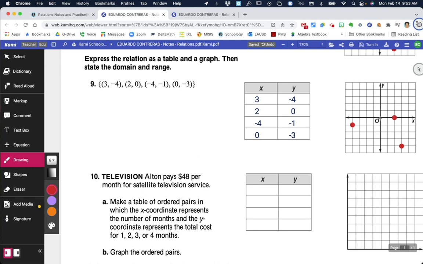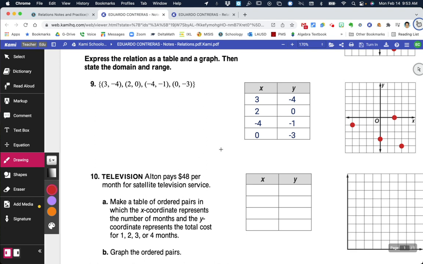And then 0, -3. 0 means you don't move right or left, just stay at 0. But -3 for y means to go 3 down. There we are. Okay, so there's our 4 points from the coordinates.